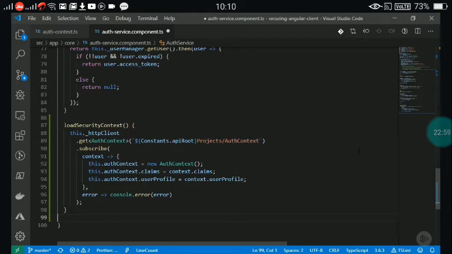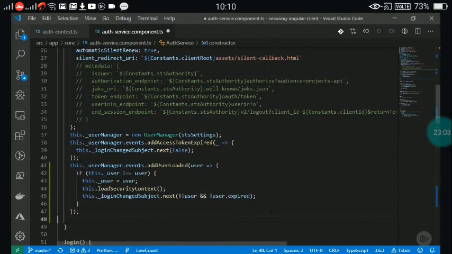I'm going to leverage another event that User Manager will raise when its cached user object loads, which happens both when login is complete, which we already had handling for, but it also happens when silent renew completes, which happens outside of our Angular app in the silent callback page. But the instance of User Manager that is alive in our app will see that the object in session storage changed and will fire this event.